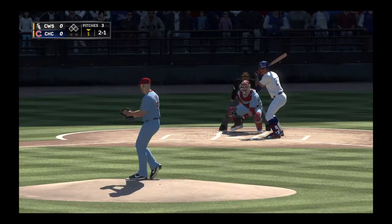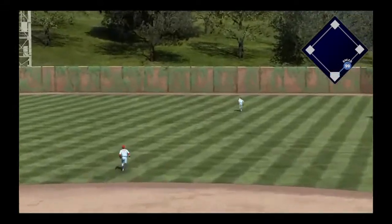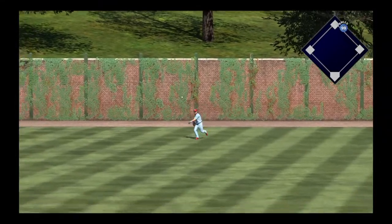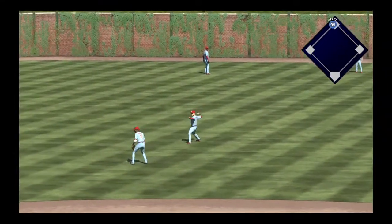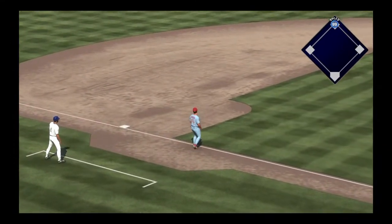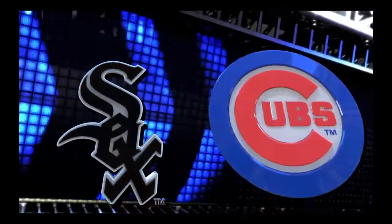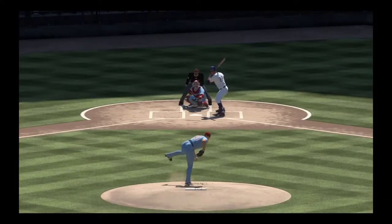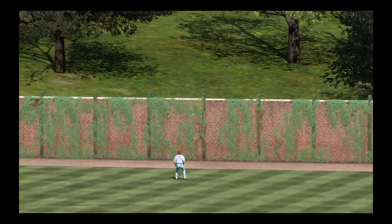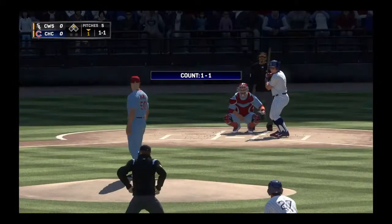The 2-1 on its way. There's a swing and a drive hit well out to right field. Spahn racing back, but he can't get it as it's off the wall. And he's in there safely. He's got a double. And this is just a cut fastball. He's trying to sneak in the back door. He's unable to get it done. Leaves it right over the heart of the plate, and that's just too easy for a guy like this. He's licking his chops as the ball arrives, and he drills it to the outfield for an extra base hit.